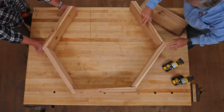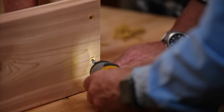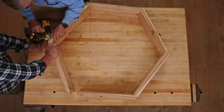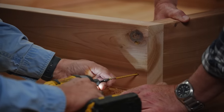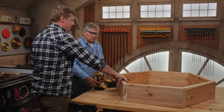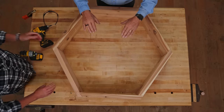We can turn these miters and they'd go the other way, but I'm going to do a lapped miter basically. That way it'll be easier to join the boards together with screws. I'm going to pre-drill those holes with less chance of splitting the wood. We've got ourselves one hexagon down — that looks pretty cool. Now that's the first one, now we have to build another one to fit inside.